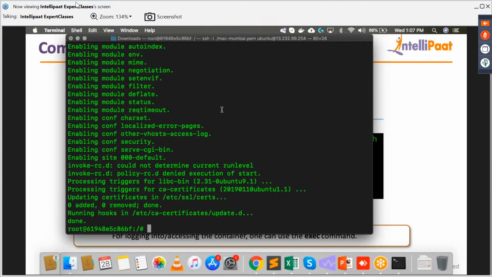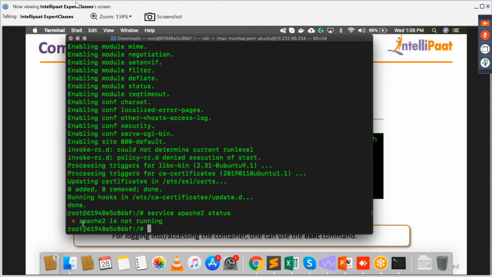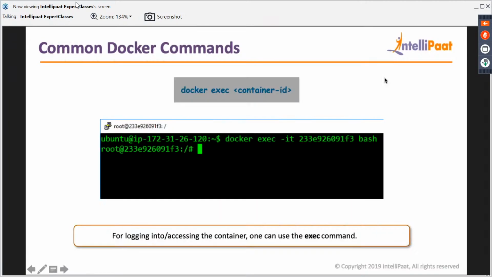All right. So Apache 2 is now installed, and I can check the status of this software by typing in service apache2 status. Right now it says it's not running, and we can run it by just typing in service apache2 start. But before we can reach that step, there are a couple more things that we have to learn. So let us go ahead and understand the further commands as well.